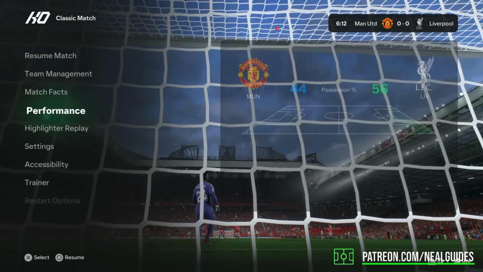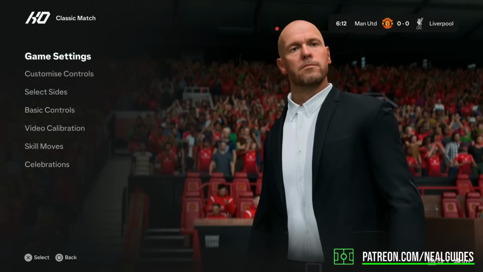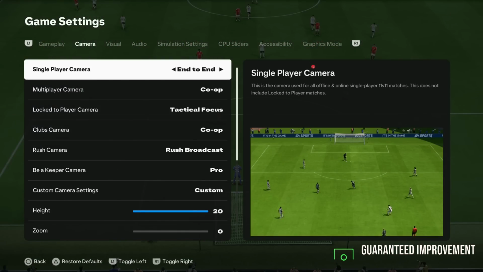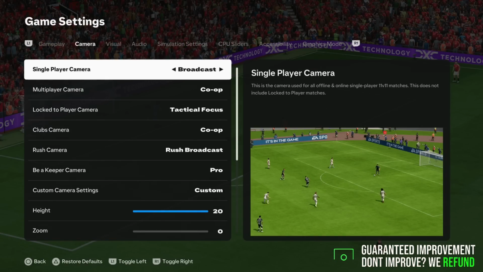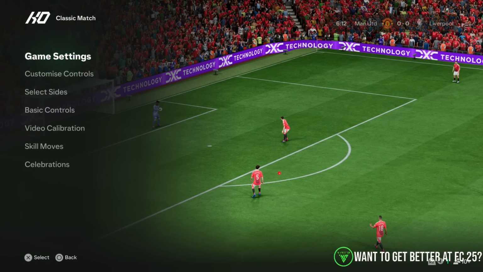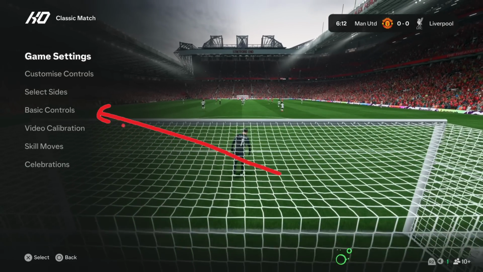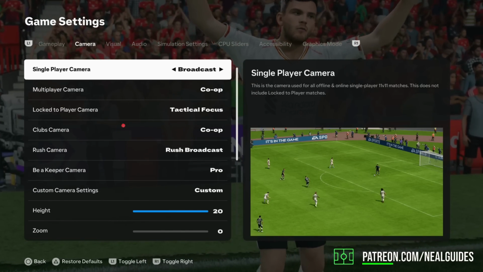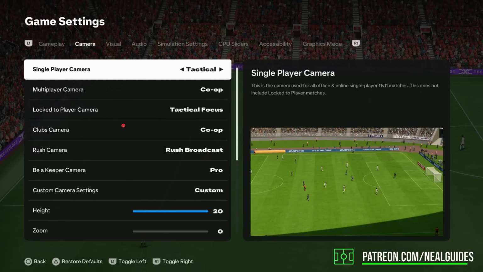If you use another camera angle, let's say, for example, a tele broadcast, you can see side on. So when you're aiming, you have to aim side on as well. It doesn't make sense to your brain. It actually makes it more difficult. Although you might be using it already, trust me, change it.